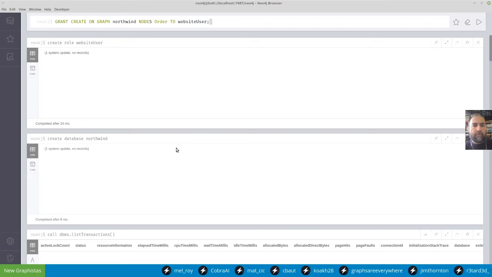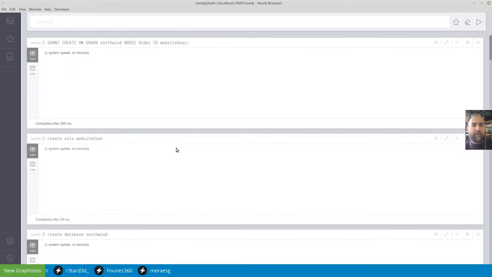And then we basically can say the people in this role, website user, are allowed to create nodes with the label order on this database, right?